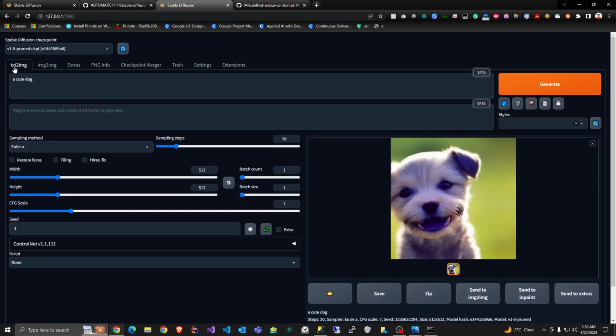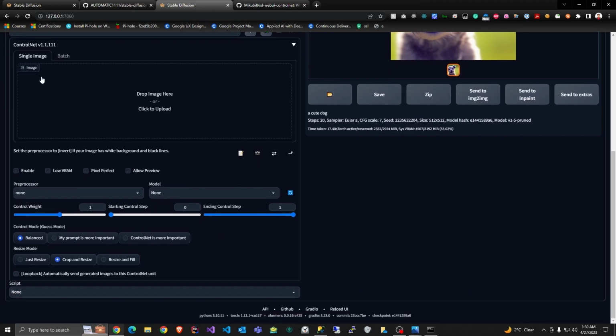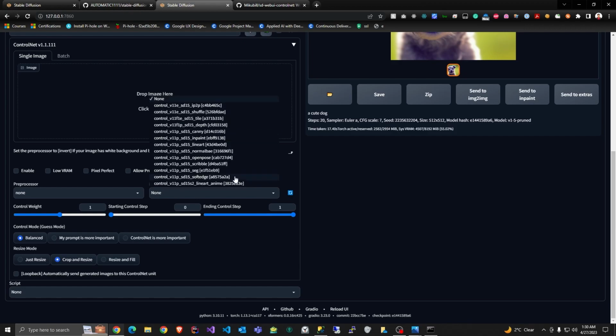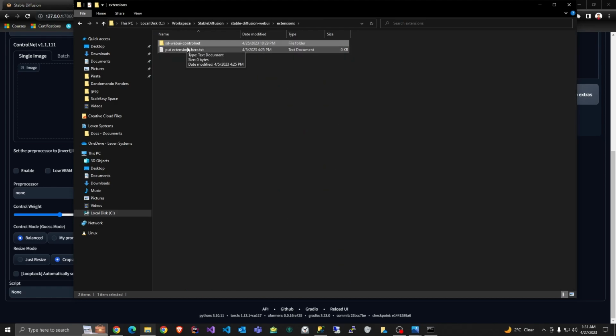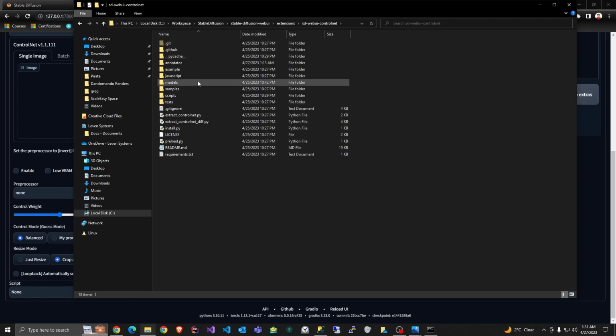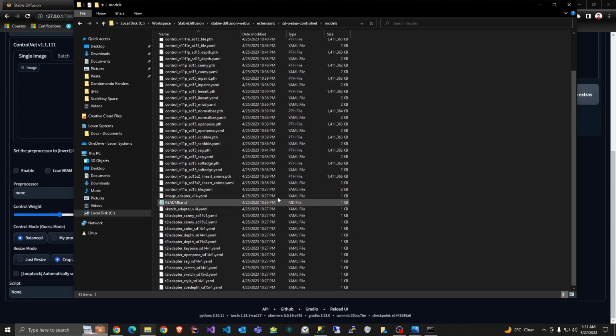And after you do that, under your text to image tab, you'll see this new ControlNet. This doesn't work out of the box. So what you do need is a model that this ControlNet interface is going to use. So you see there's a bunch of models here. In order to populate these here, what you have to do is go to wherever you install your Stable Diffusion, and under extensions where you recently installed a new extension, just go to it, and under the models folder, you need to install these models, right?